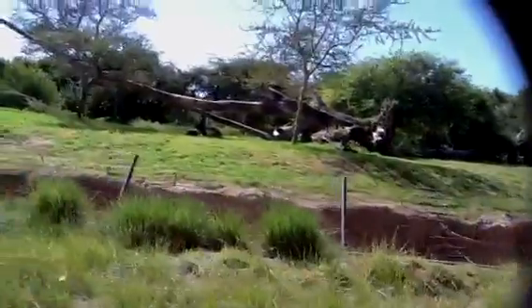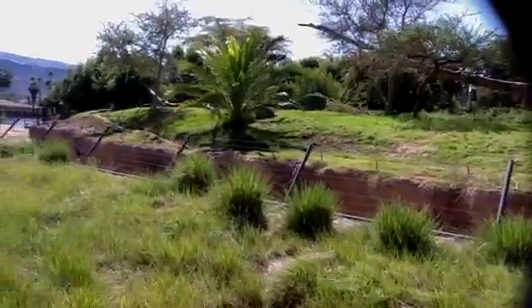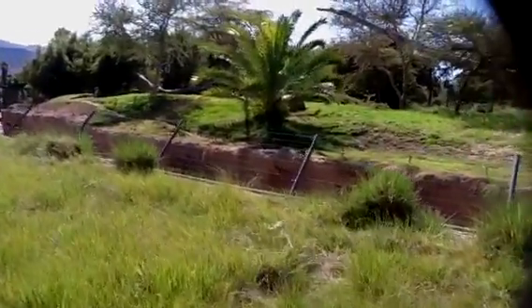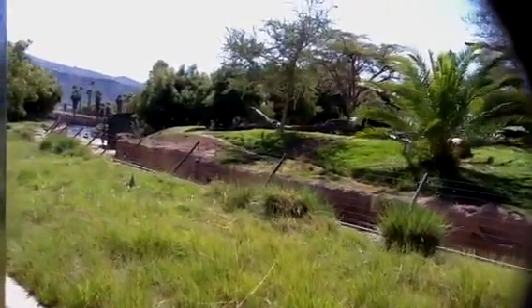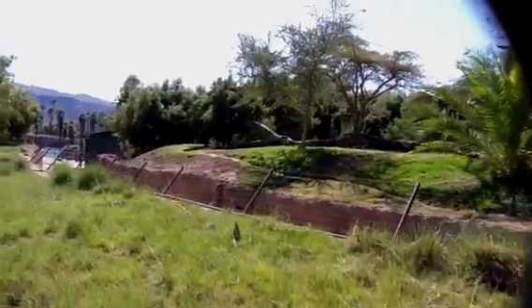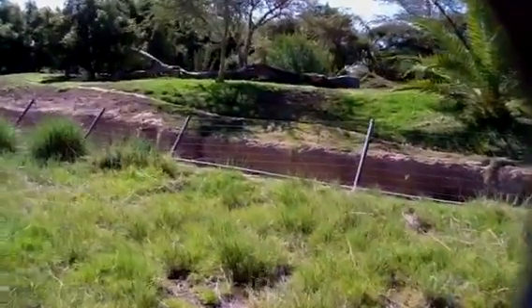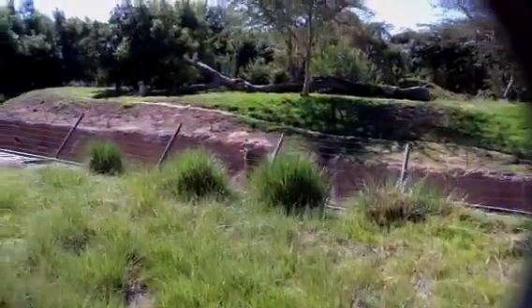There are two cheetah sisters that live out here, and they were born here along with their other two sisters. We breed cheetahs because they are in danger in the wild due to poaching and habitat loss. We've had 135 cheetahs born to the park since we opened — we have one of the world's most successful cheetah breeding programs. All of that breeding takes place a few miles east of here. We have an off-exhibit breeding area, which is very quiet compared to the public parts of the park. Cheetahs absolutely need that for breeding purposes.